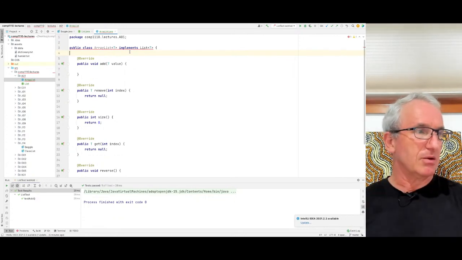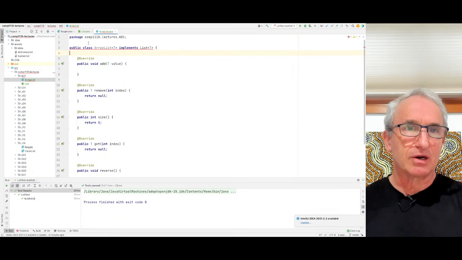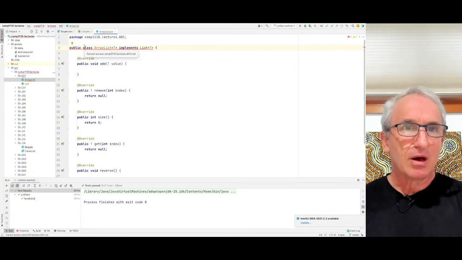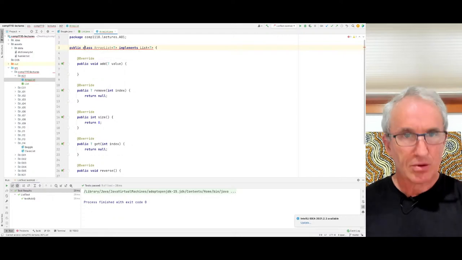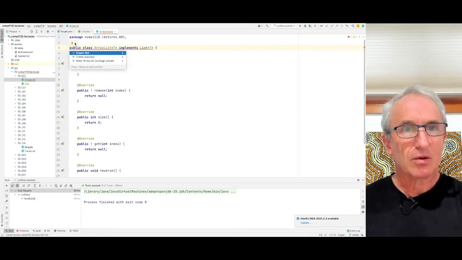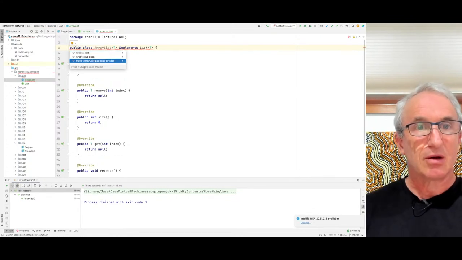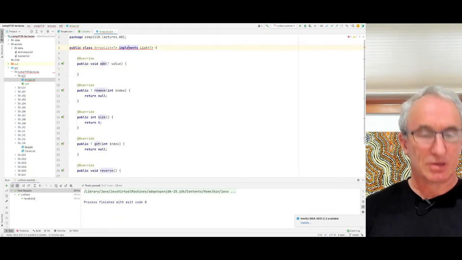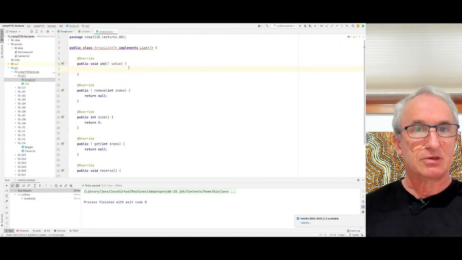No one can see it. No one can see what's going on here. Sharp pair of eyes, anyone? That's really strange. I don't understand what's happened here. Let's see. Create test. Why do I want to create a test? Make it package private. Create a subclass. I don't want to do any of those things. I don't know. I don't understand this.